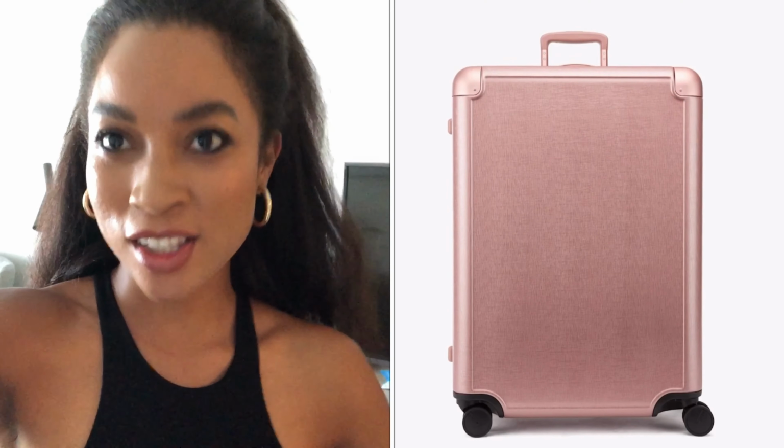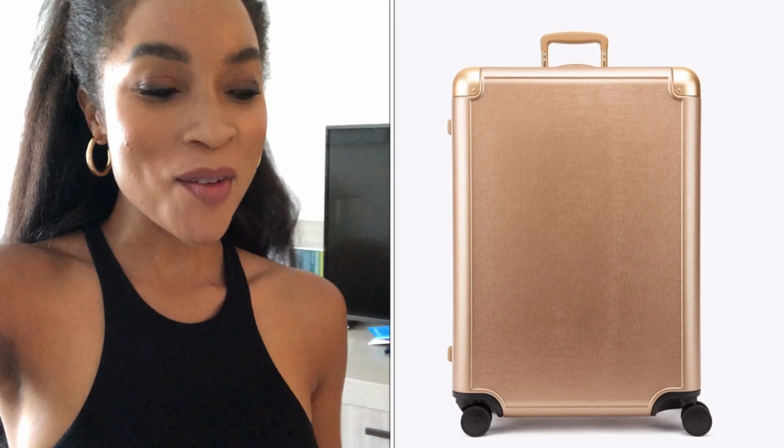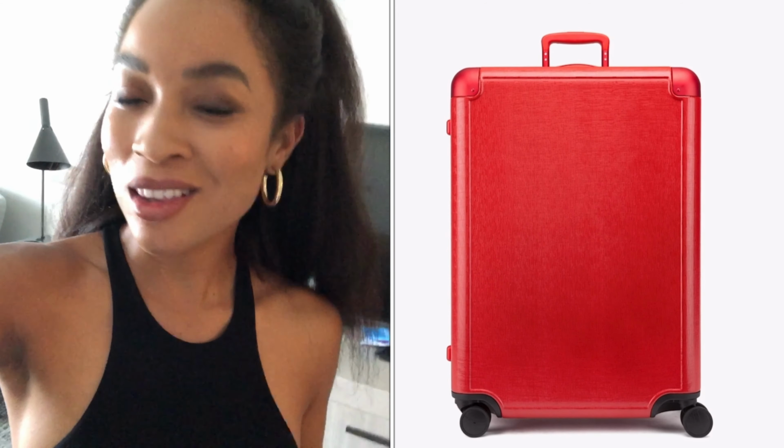Okay, so first off, the reason why I was so attracted to buy this luggage is that it is so freaking gorgeous. Like the red color, I love everything black, and then the gold just felt a little luxe. So I was just super here for it. Now, granted, they're each about $250 on average, so they should feel a little luxe, but when I got it in person, I was not disappointed. So I will tell you guys that. But moving on, I'm going to show you guys how it looks inside when you first receive it.